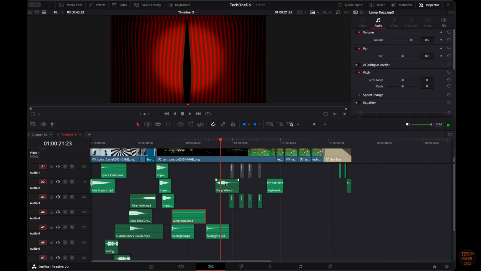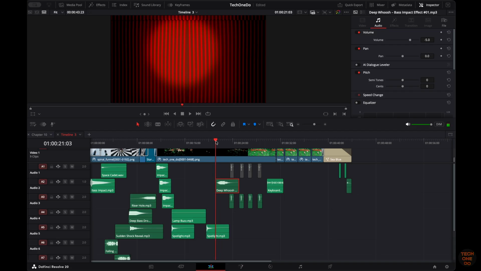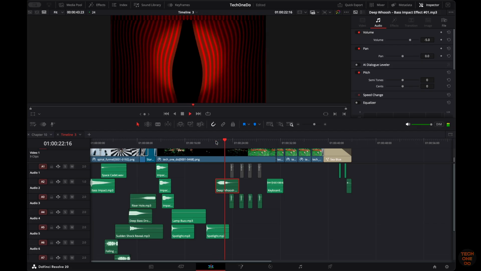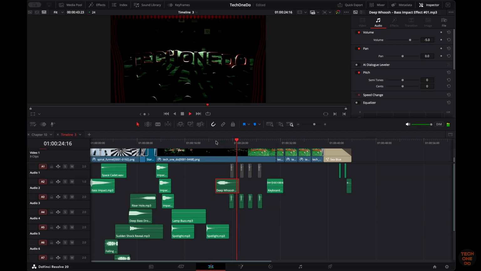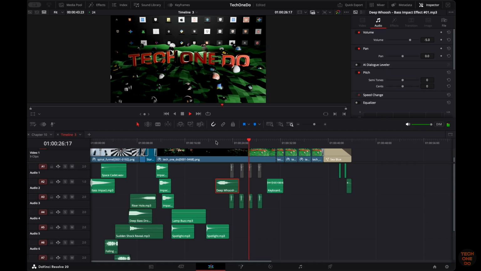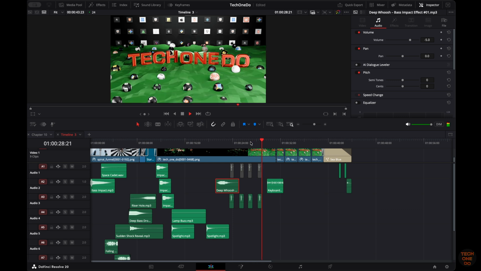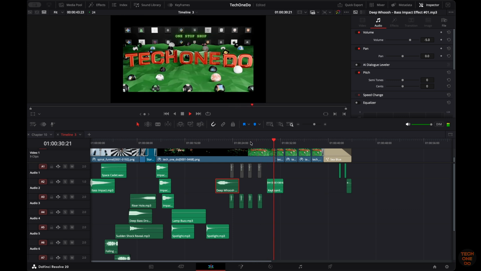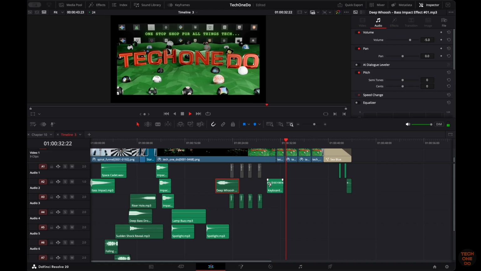Added a whoosh effect for the curtain. And a bulb turning on effect for the lights turning on in sequence. And a keyboard typing effect for the typing animation.